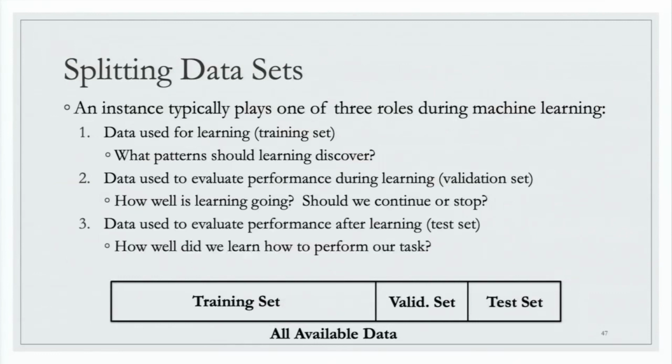The last thing is after we finish learning entirely, we have a test set that we use for evaluating our performance. So the question way back before was what's the relationship between experience and performance? We save some of our experience that we then calculate our performance on. This is the part that we calculate during training. This is the part when we're finished. Another way of looking at this is the training and validation set combined are maybe data you have ahead of time, and then the test set predicts how well you would do in production.